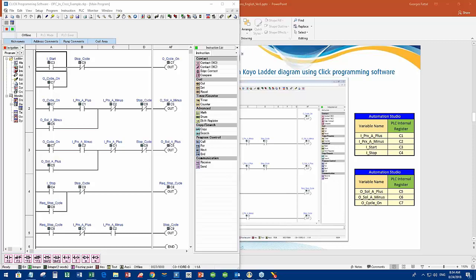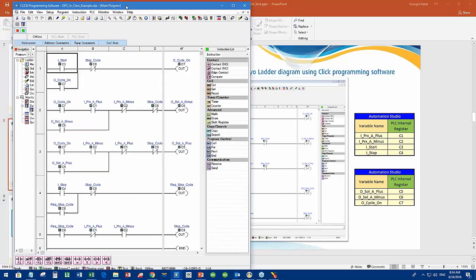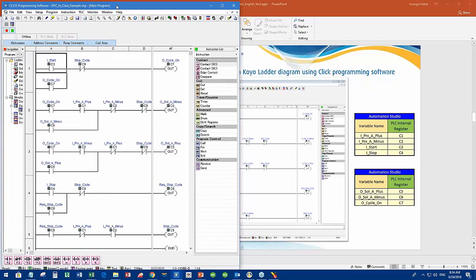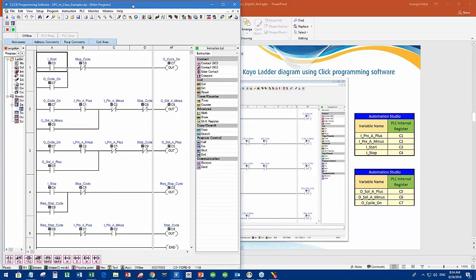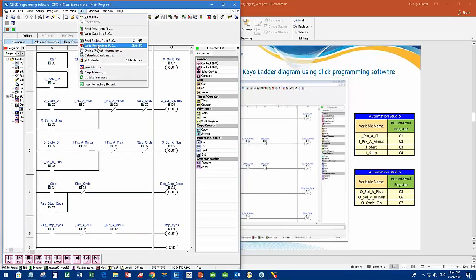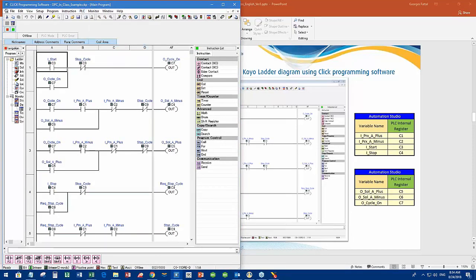Okay, so I'm going to continue now with the downloading. So we have here the program. Now, to do the download, each specific program for PLC has a way of downloading the program to the PLC. So here, in this one, I'll write the project into the PLC.